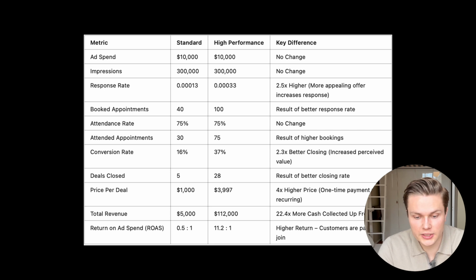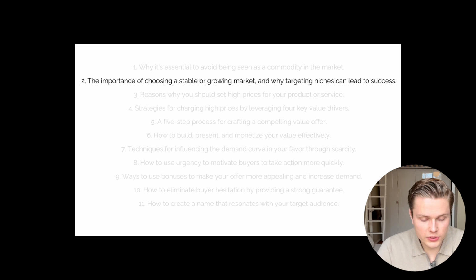So in the book, Hormozi basically showed a comparison between a commoditized product offer and a so-called Grand Slam offer by a value-driven company. In this table that I made with ChatGPT, which is essentially the same as in the book, Hormozi wants to make the point that you can have a higher conversion rate. Hormozi is making the point that with the same ad spend, revenue on ad spend is going to skyrocket. This is of course a very high assumption. This is Hormozi's point.